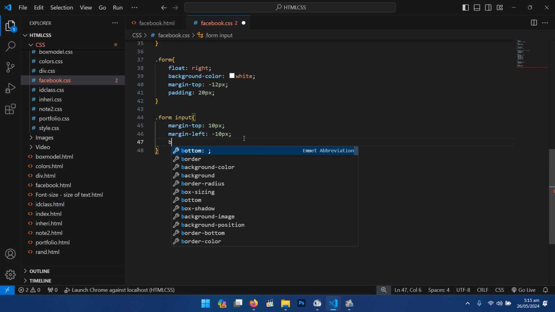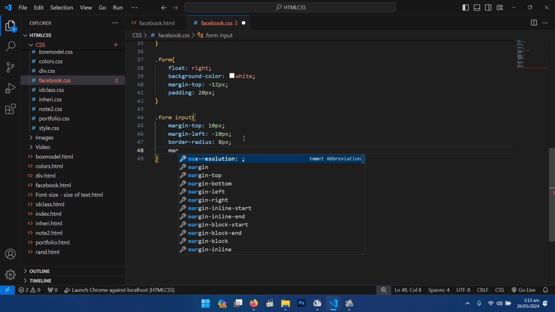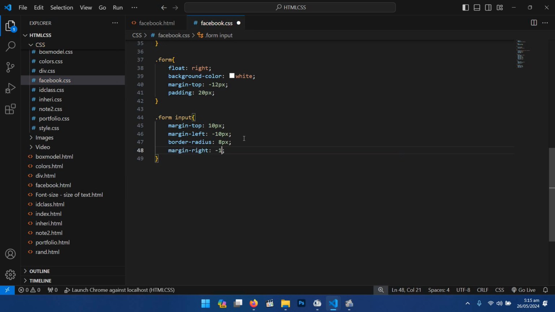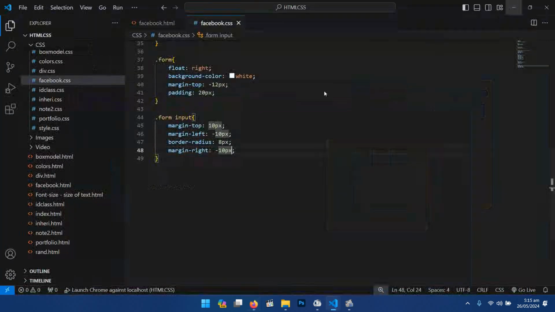Border radius will be 8 pixels. Then margin right, I want to give my margin right a negative 10 pixels. I save and refresh. Yes, it's moving. Negative 10 pixels.